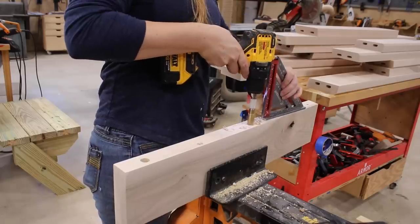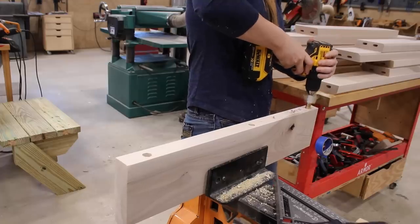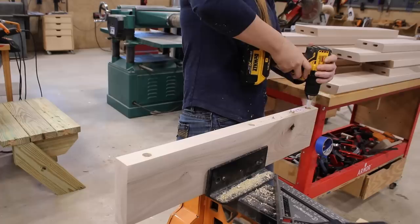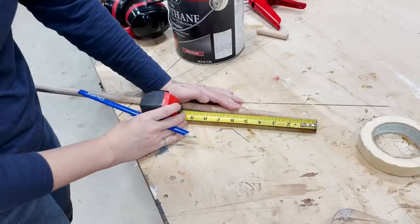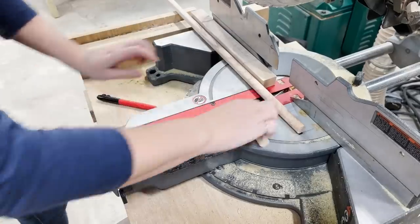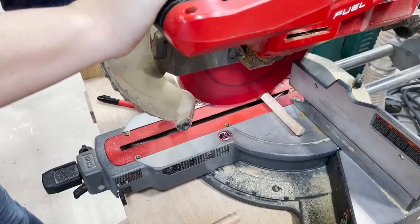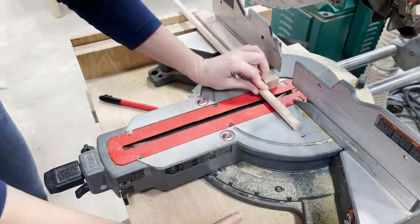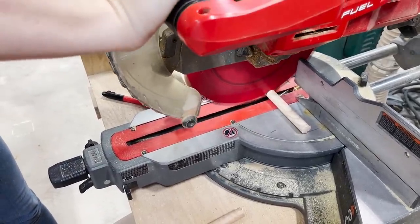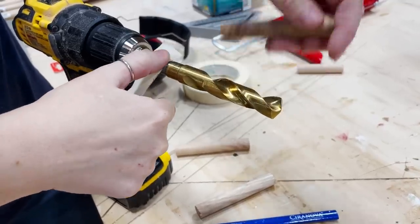It would actually be best to do this step at a drill press, but mine didn't have enough room for the board on end with the long drill bit, so instead I used a speed square to try and keep my bit as straight as possible. You can also see a flag of tape on my half-inch bit — that's so I don't go too deep. I want four inches of dowel supporting the shelf, so I bought a pile of half-inch dowels and chopped them into pieces at the miter saw. I used a scrap piece and a Sharpie mark to make repeat cuts go quick and easy — it washes right off after you're done.